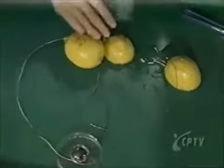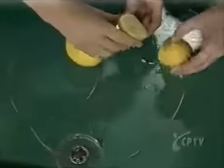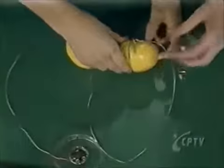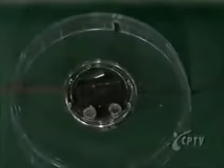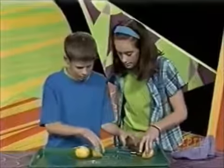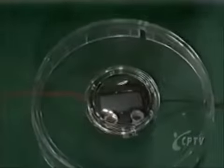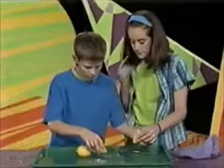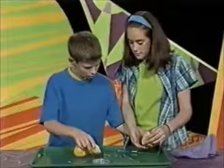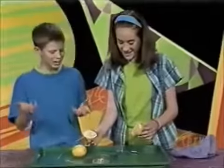That is so strange. Do you want to try to take the halves and put them together? It's cut, but it's really cool. Okay, it still works. Wait a minute. Now it's working. Wait, take it out of the juice, though. Take this one out of the juice. There's still some trailing juice on it. Okay. Wait a minute. But there's still... Hold on. This is so cool. We're lifting it up, and it's still powered.